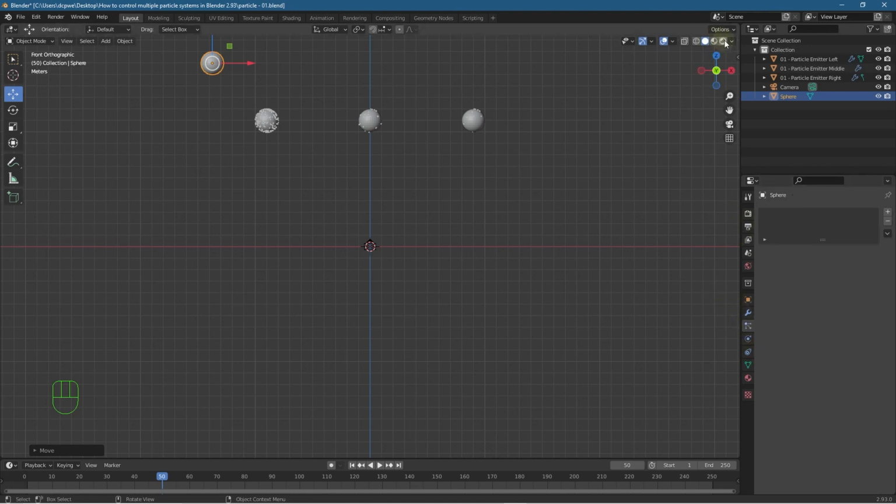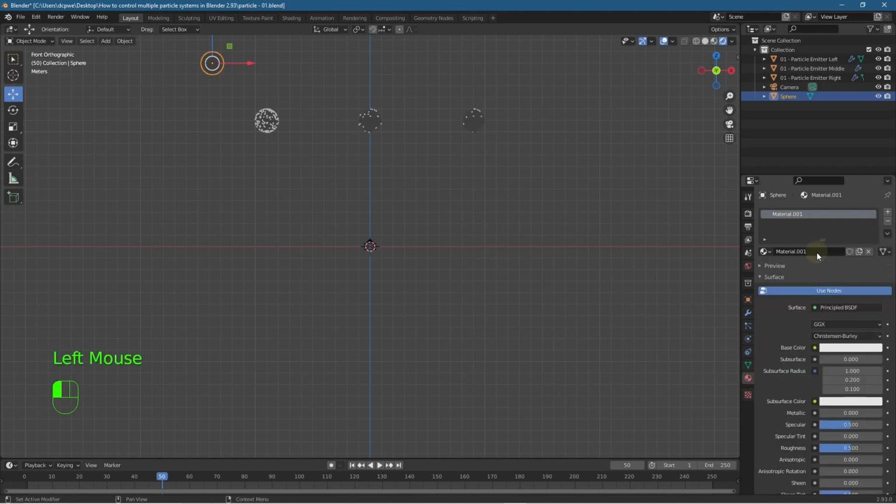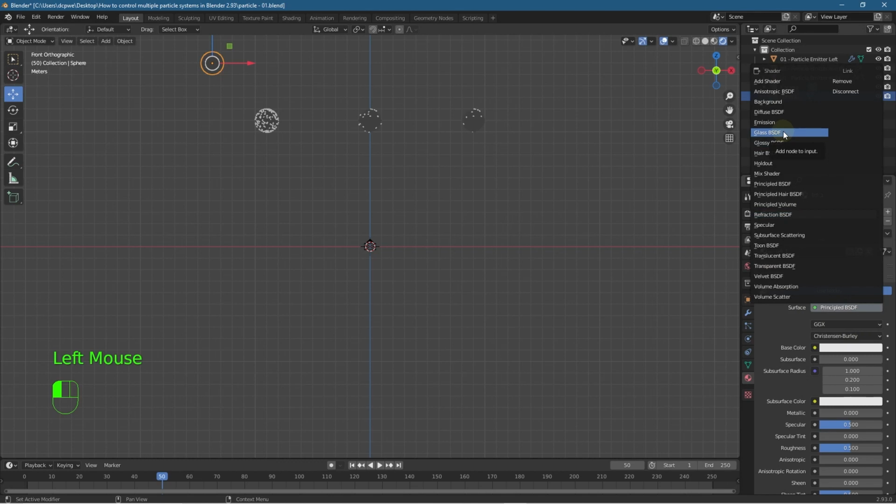give it a material, right? But we need to go into our rendered view. We don't have any lighting in here at the moment, so what we want to do is emit some light from this particle. So this sphere will become a particle. So let's go ahead to the material. We'll click new material, and we should probably name this correctly, right? So let's just call it left 1. So it's the left particle first version, and we'll click on the principled shader here. We'll set it to, let's see, an emission shader, emission.